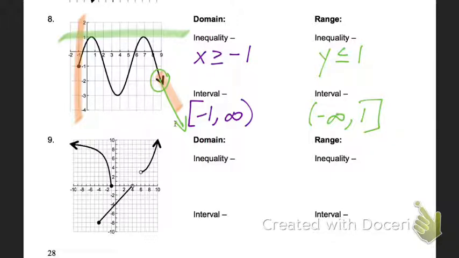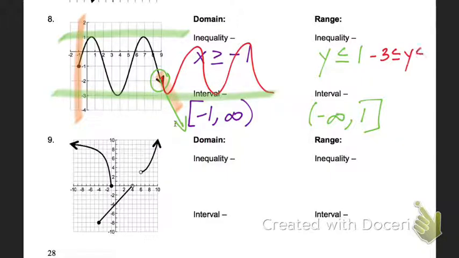If you treated it like it were continuing the trend, then it might be easier for you because it starts at -3 and goes up to 1. Then it would be bracket -3, comma, 1. So it depends on how you treated it. But the lowest possible point would be at -3, and the highest possible point would be at 1.